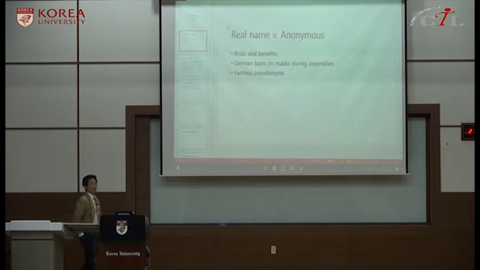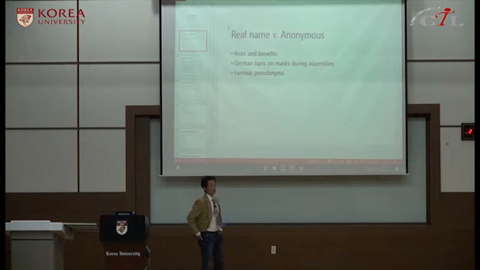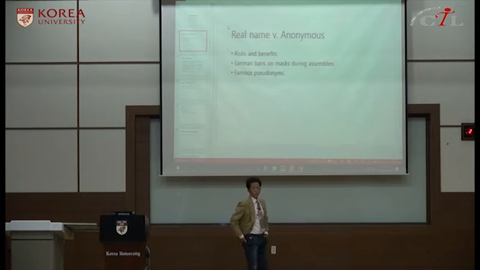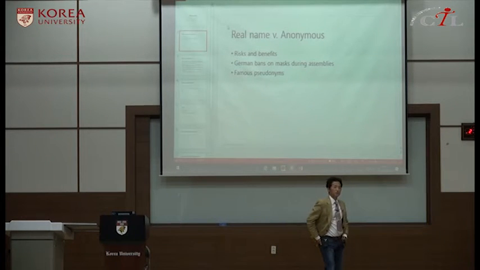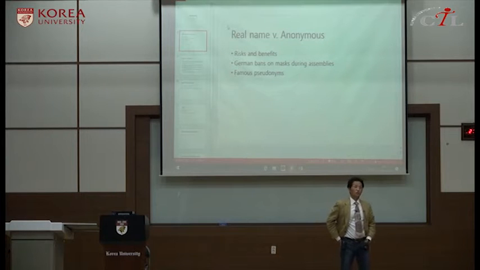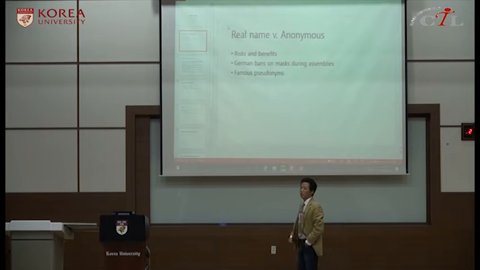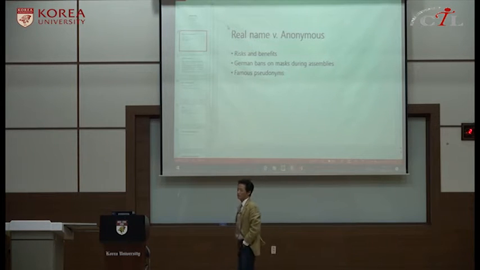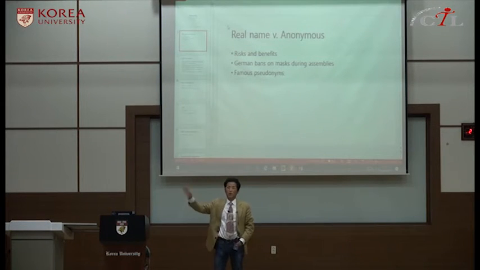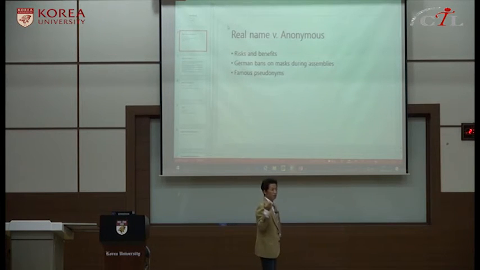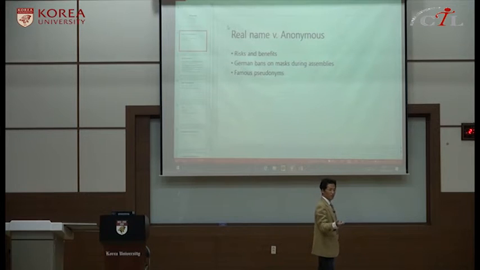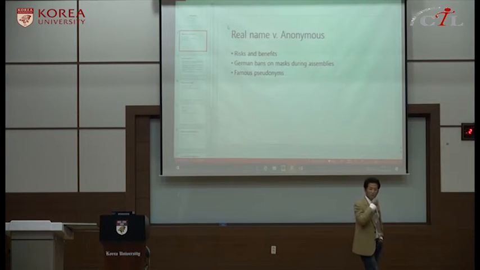Now, why do you do some things on a real name basis, and why do you do some things on an anonymous basis? What do you do on a real name basis? Well, let's start with something easier. What do you do on an anonymous basis? Let's forget about online or offline. Can you think of examples of activities that you engage in anonymously?